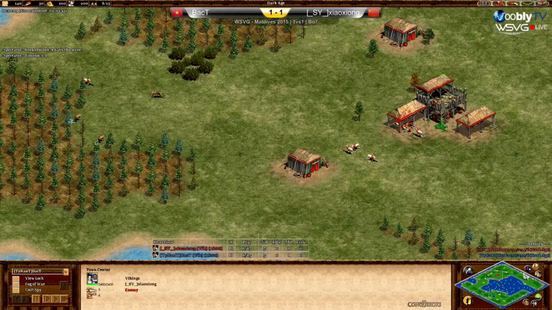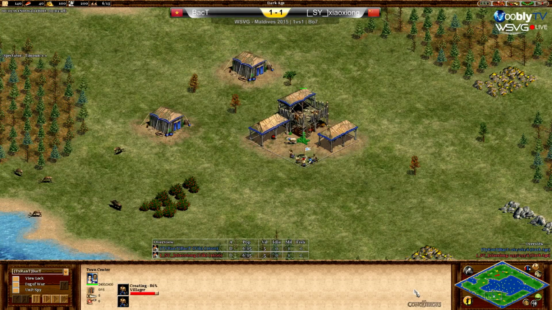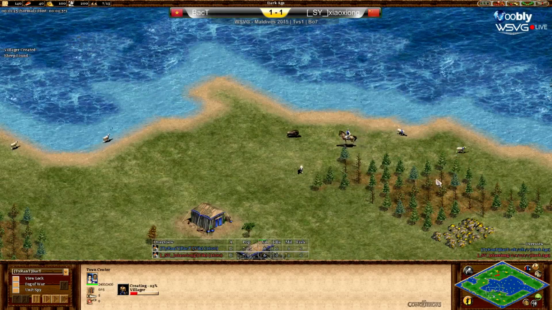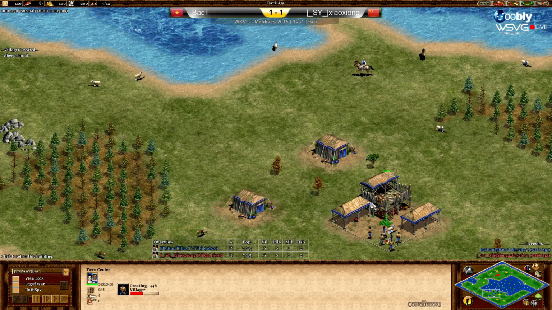For Xiaoxiong, close to the town center, while for Barry the same. So I would say that both players do have some good maps, so it will matter who will go faster to feudal age. If the difference will not be really big, then it will come down to whoever micros best. That's for sure. Whoever micros better.